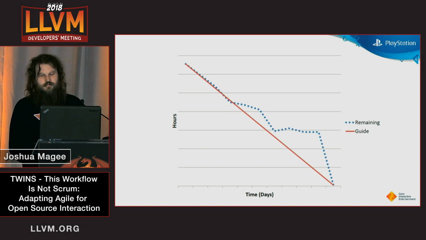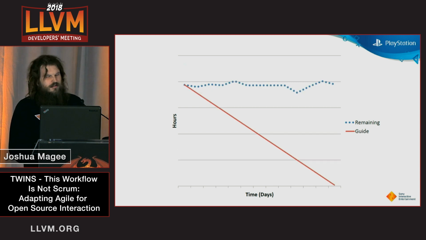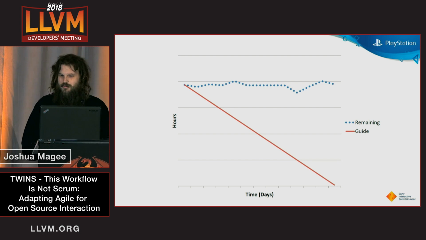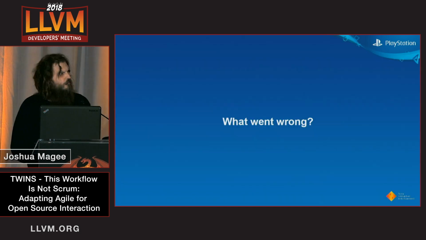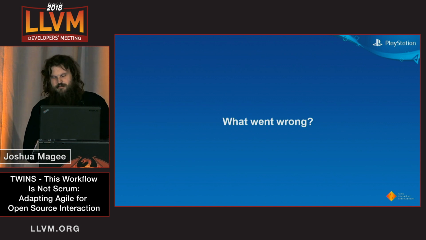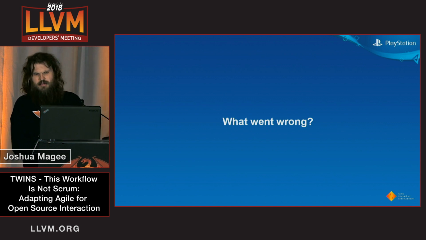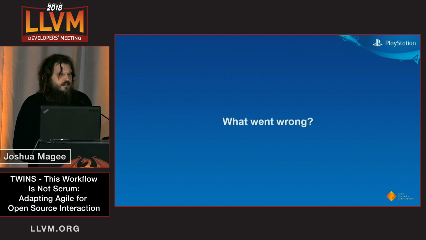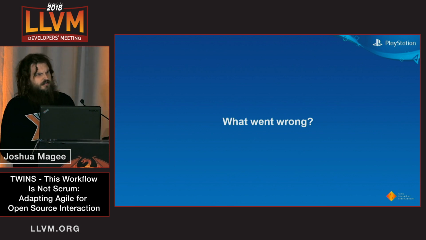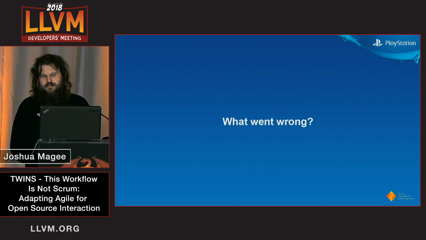We completed the work we set out to do in our sprints. Looked good. And then suddenly we started having sprint burn downs that looked like this, where at the end of the sprint, we were seemingly no better off than we were at the start. So what went wrong? We looked at a lot of different factors, like maybe we were just really bad at estimating, or we couldn't do sprint planning correctly, or maybe the sprints were the wrong length. None of those turned out to be a real contributing factor.